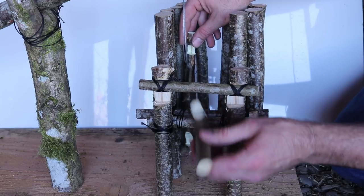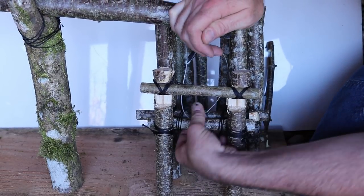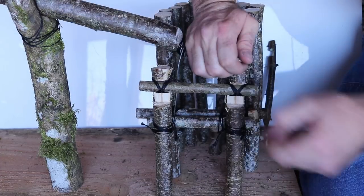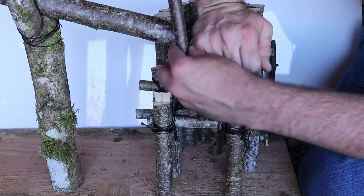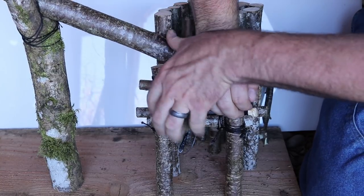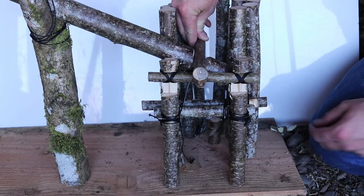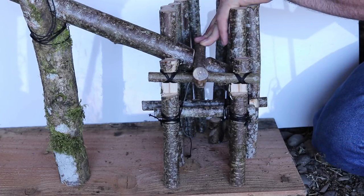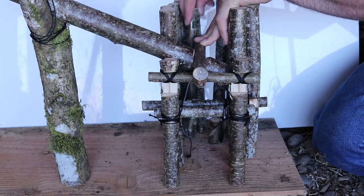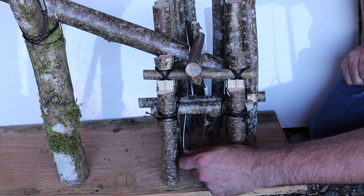I'll go ahead and set this and show you how it works. You pull down the snare with the lever stick and run that snare between those two cross sticks — this has quite a bit of force pulling it up. Now you hook your lever stick in the hook and pull it around. With this you're really using leverage to your advantage. In the back it does not take much pressure to hold the stick down. The third part of setting this is hooking in the notch in the bottom and holding the back of the stick in that groove. Now you also need to dress the noose — just be sure your fingers are clear if this goes off.